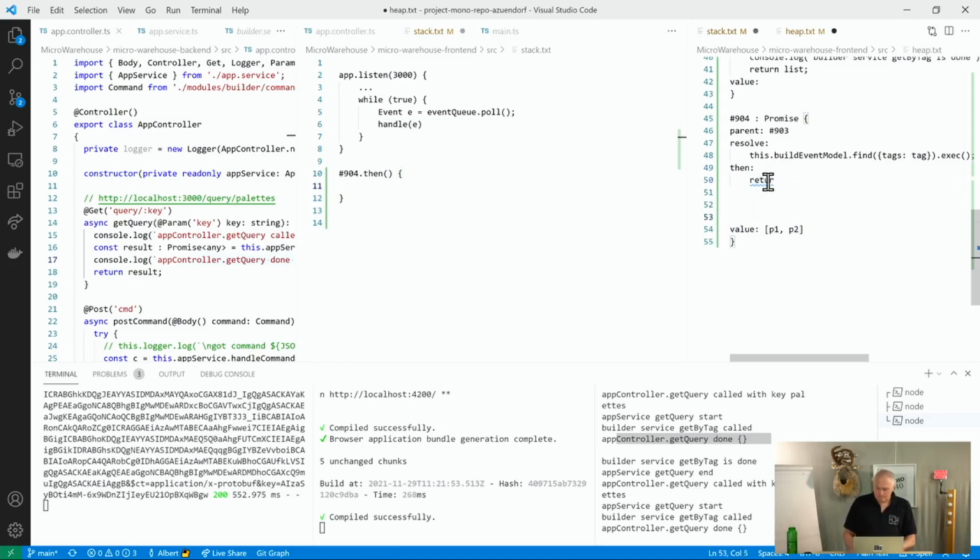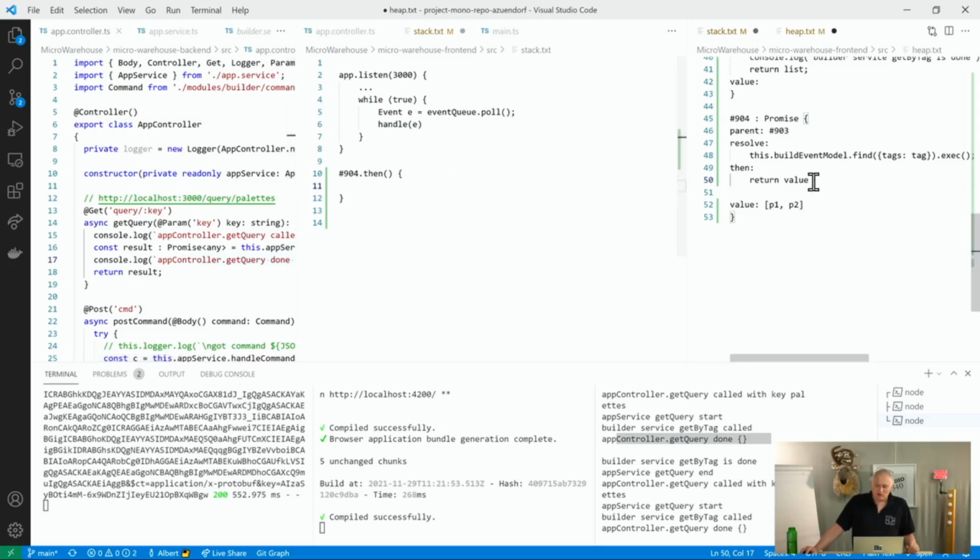And actually what it does, the return is, it actually does a return value at the end. So the value that has been delivered by the resolve operation has been stored in the value field of this promise. And then the return says, yeah, I would like to return this value.